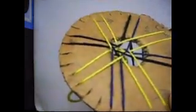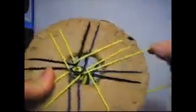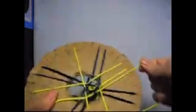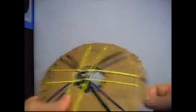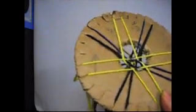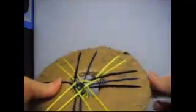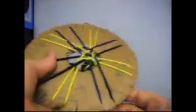Alright. Now we're going to do to the left with that yellow one, like that. Continue. Now we're going to do one to the right with the black one. Like this. Right, right, right, right. Continue.